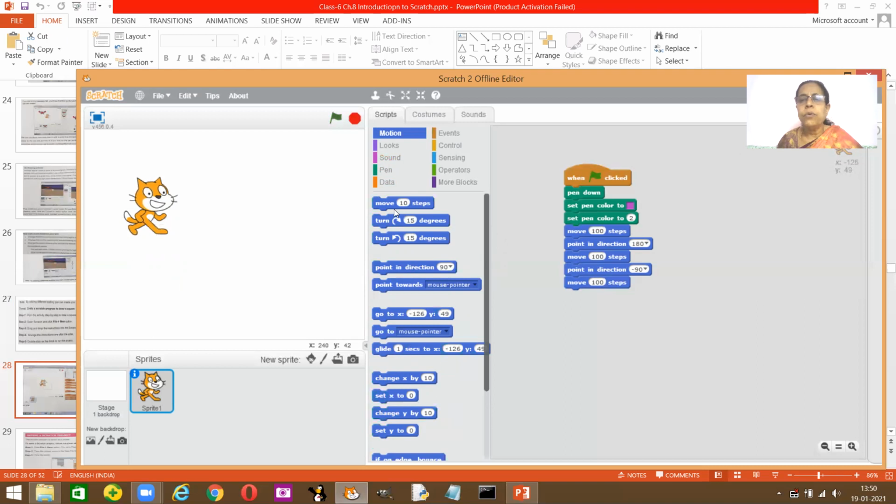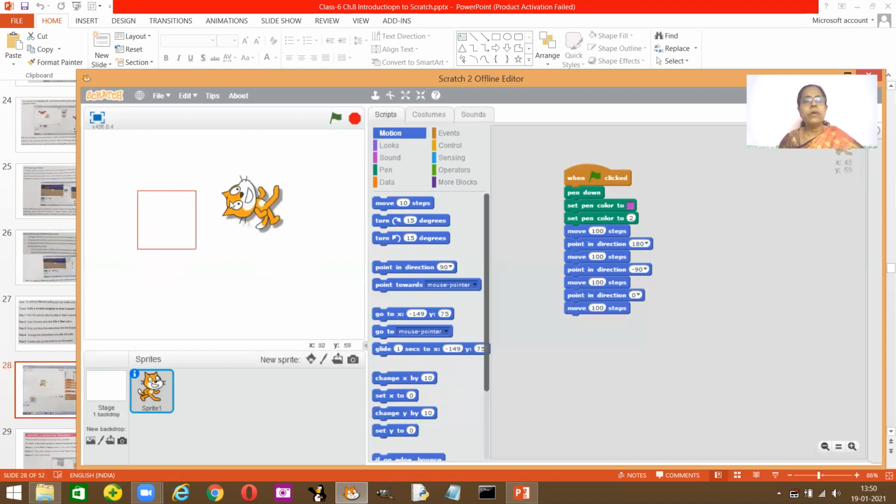So again, you have to change the directions, right? Upwards, and upwards would be 0. So up, 0. And then I'll say move 100 steps. And so the sprite moves 100 steps. Now let's see if our square is formed or not. Yes, the square is formed. Can you see? The square is formed.